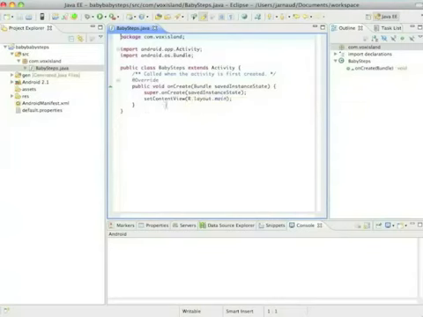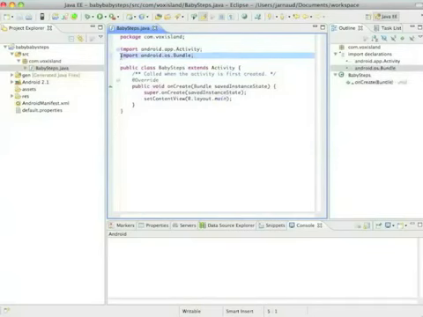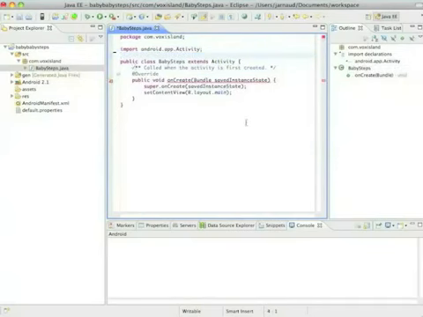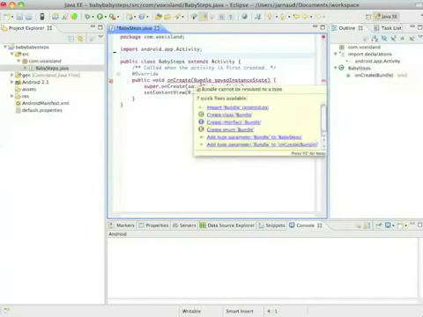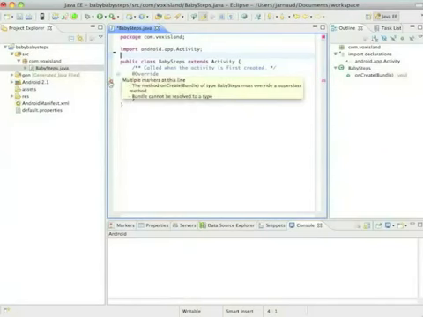What you can remember right now is that a Bundle is a set of variables that will be the memory of the application and remind the state of the application. So this method will first call the onCreate method of its parent class, the Activity class, using super, and pass the bundle, and then use setContentView with a layout object with a special name, R.layout.main, and very soon we'll talk about that.